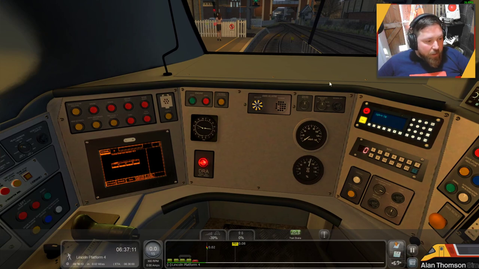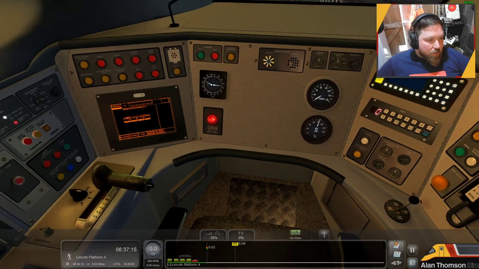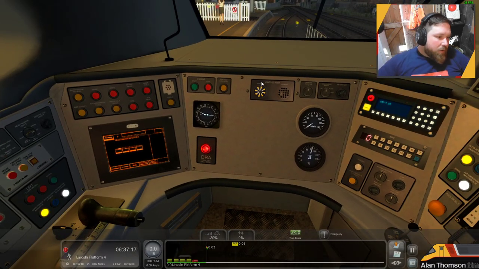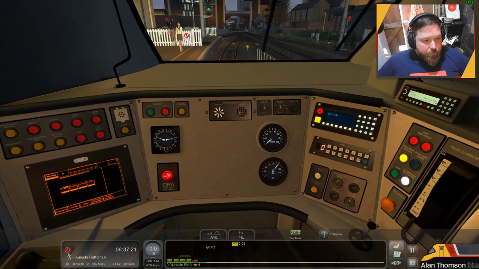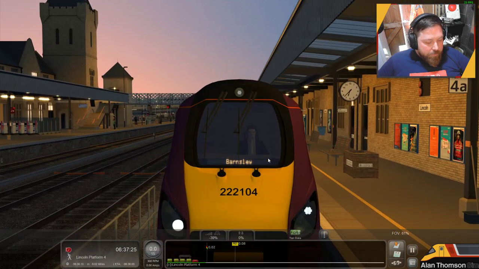Right, okay, we need headlights on today. I need my instrument lights on. DRA is set, doors are open. Destination blind. This is a St Pancras service.